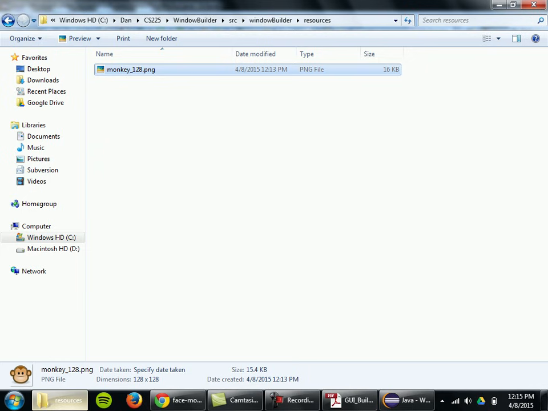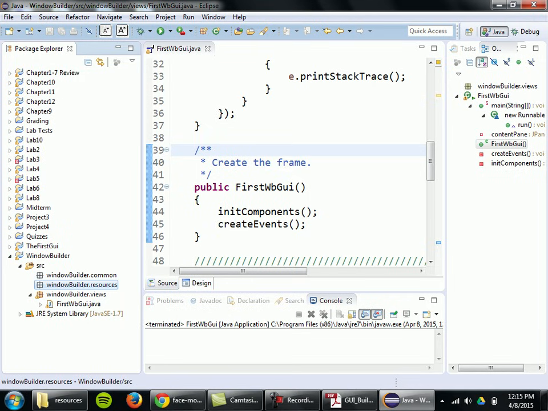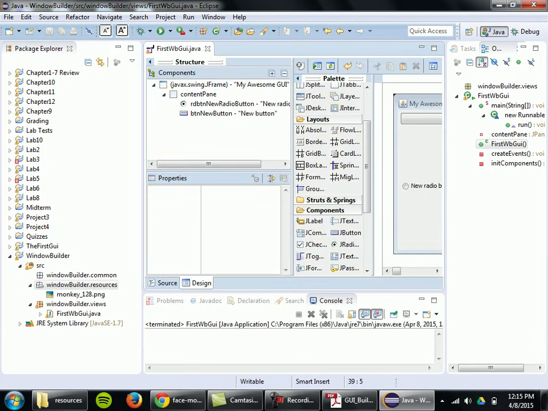Okay, now that I've actually changed this folder and added something in it, I can come back in here, right-click on my resources folder and click refresh. You'll notice that now it gave me this little drop down, and it has something in there. It doesn't have code in there, so it doesn't turn brown, but it does have something in there. So you can see it did change the icon. It gave me a really, really tiny folder, I think it is. All right, so now hopefully at this point, we can go back into our designer.